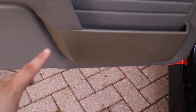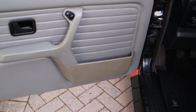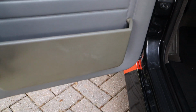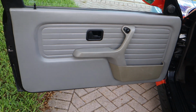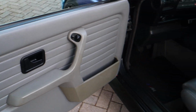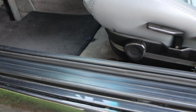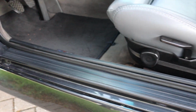This part, I've seen it on all BMWs from this era. This part is a different plastic than this. This is more like vinyl. This is like hard plastic. It ages differently, so that's why you see the color difference. But other than that, it's really clean. The door sills, look at the door sills, no scratches. When people go in and out, a lot of times these things get scratched and banged up. Nothing. It's nice and clean.